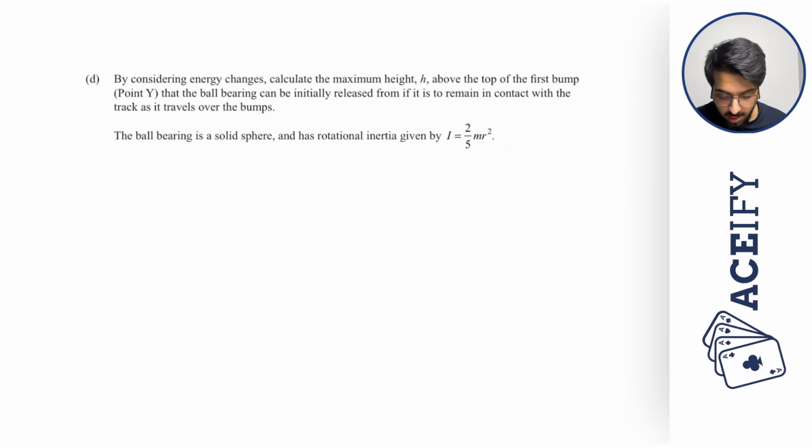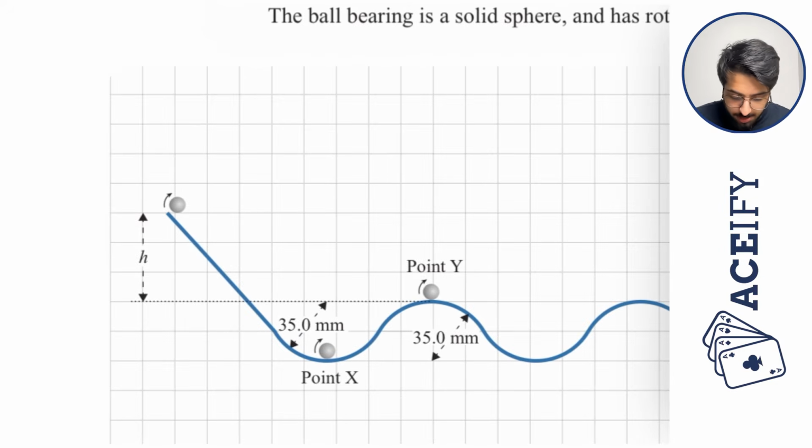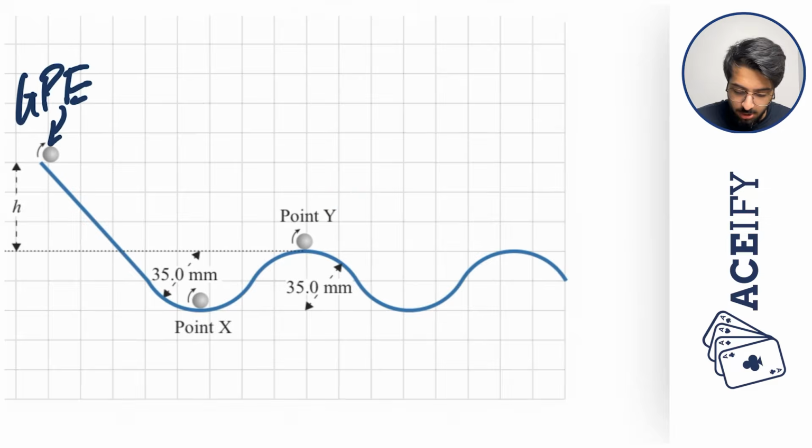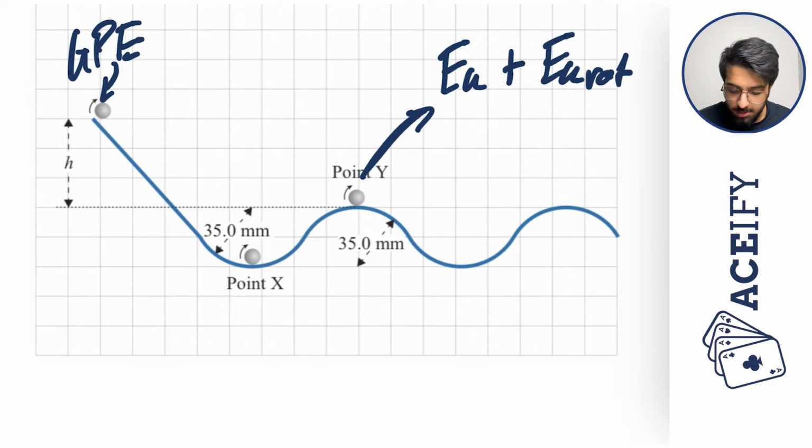All right, so we have a classic conservation of energy question here. So if we bring back our diagram, we are trying to find this height right here, okay? So based on energy conservation, we should know that the gravitational potential energy at this point right here should be equal to the linear kinetic energy, right, plus the rotational kinetic energy at this point right here. Now, the reason why I'm using this point and not this point is purely because this distance right here is equal to h, right, at point Y.